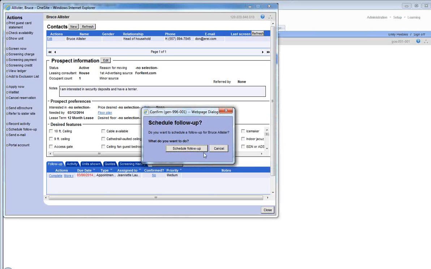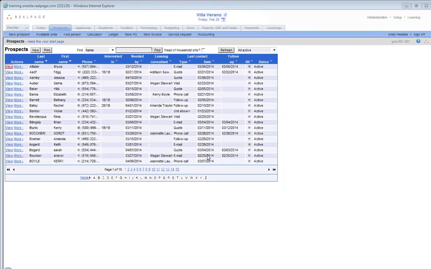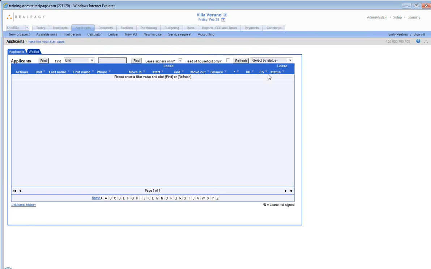That's just telling me, hey, I need to schedule an automatic follow-up. One last thing. If they're going through a manual, paper application, they, of course, can hit apply now or place them on a waiting list. And it takes them through the application process where they just enter in the information. So, very intuitive. Everything that we do as far as major steps or next step is a wizard. So it takes them through about a 7 to 10 step process of getting that application data in from a prospect to an applicant.